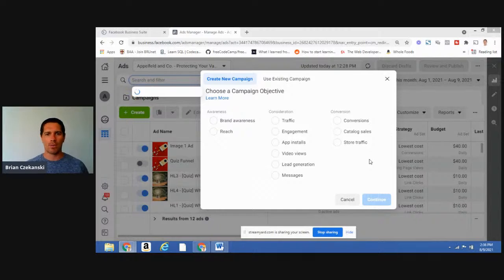But I'll walk you through each of this menu of options, what it looks like, and I'll give you an idea of when you should use certain types of ads as you go along. So if we start from the left-hand side, in terms of brand awareness or reach, these are great when you're thinking about the top of the sales funnel and you just want to get your name out there before you even send a conversion ad. If your market doesn't know you that well, or your brand isn't top of mind for them, this can be a great way to put something out there, introduce yourself, and start that conversation.